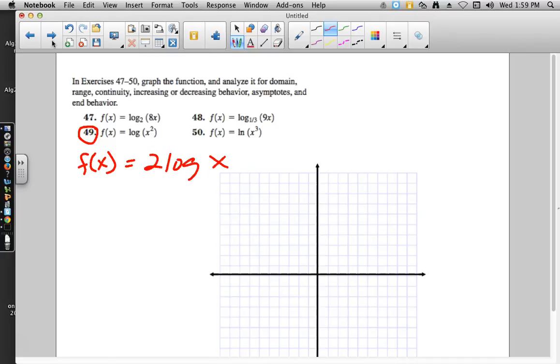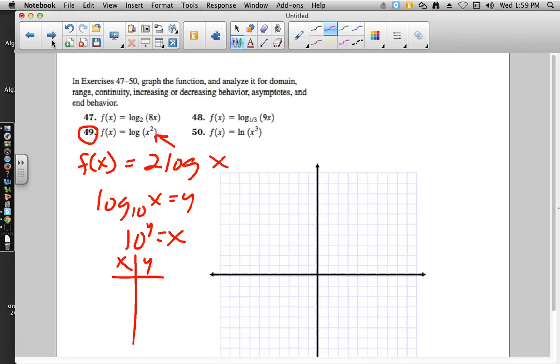So we're really just doing that. We are, but there's a little more taking place here. So I want you to remember that this originally came to us as x squared. But we'll go ahead and do this as we have in class, which is, we'll think about this as logarithm base 10 of x equals y, and say 10 to the y equals x, and we'll just go ahead and put some values in and figure out how this is going to work.